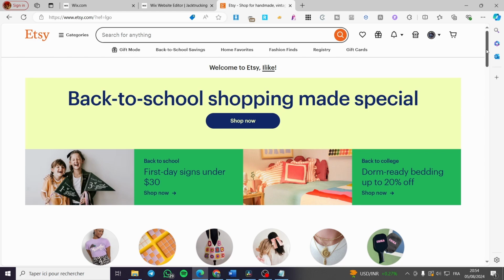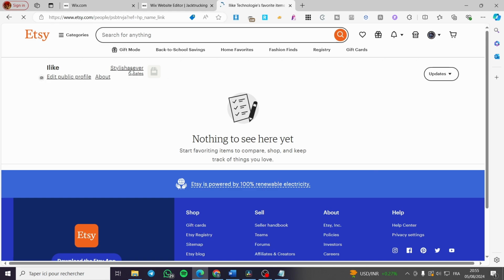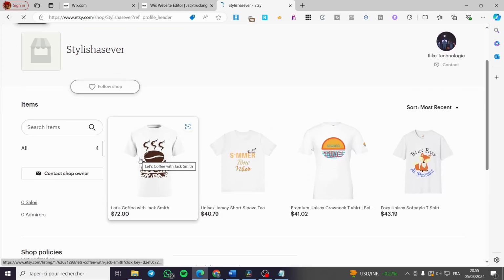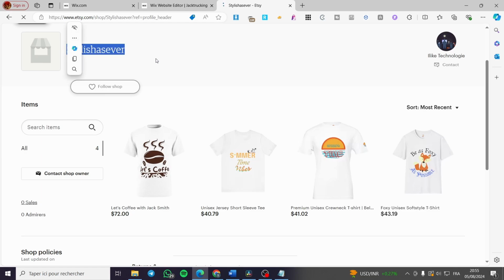The first thing that you need to do is to visit Etsy.com. Then you need to sign up into your account within Etsy. So everything is set and the account is signed in. Create your store, and you are going to see right there the store created. As you can see here, I have the product added, also the name of the store set.